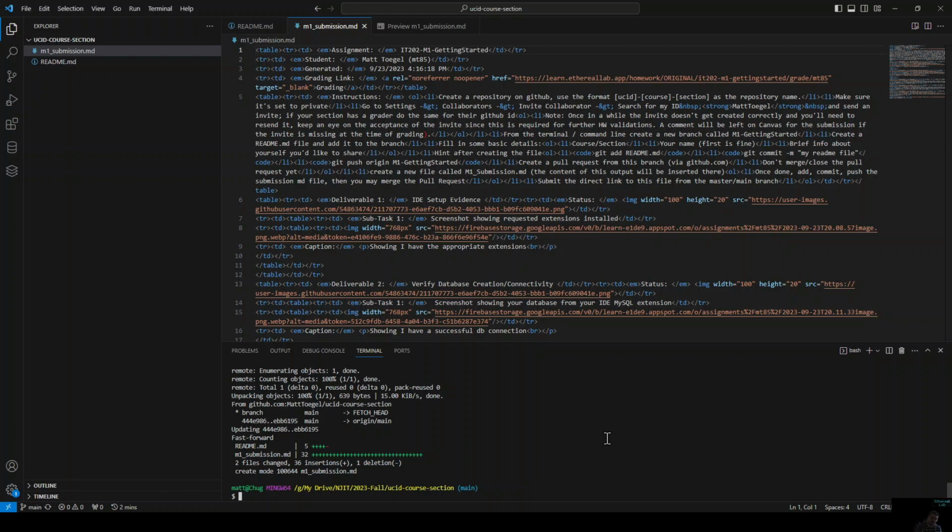Then you can merge a pull request. That's the path of least steps to do. If you miss steps, or if you do things out of order, or if you rush through things and you close the pull request, it's just going to make you have to redo steps over and over. So I'm just trying to make sure you do the minimal amount of steps necessary. Otherwise, it gets unnecessarily tedious, especially once we get to more intense projects in our class.